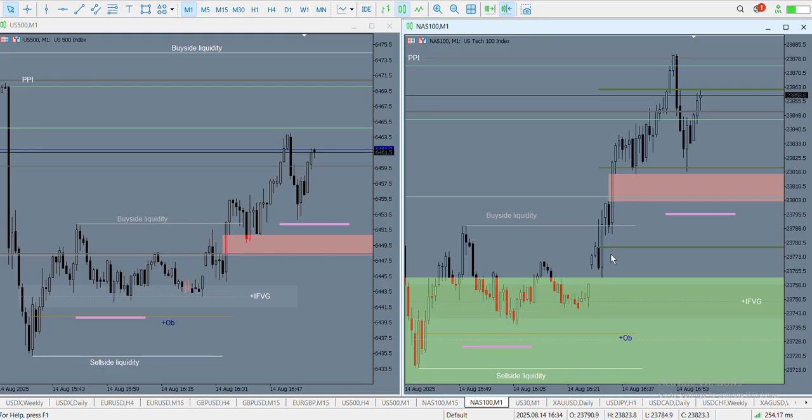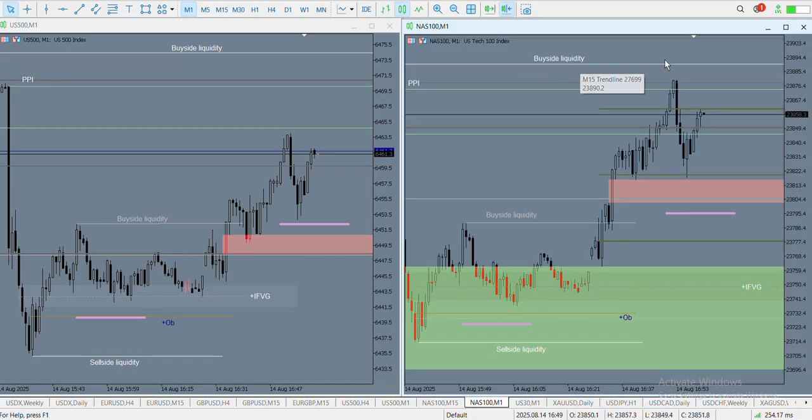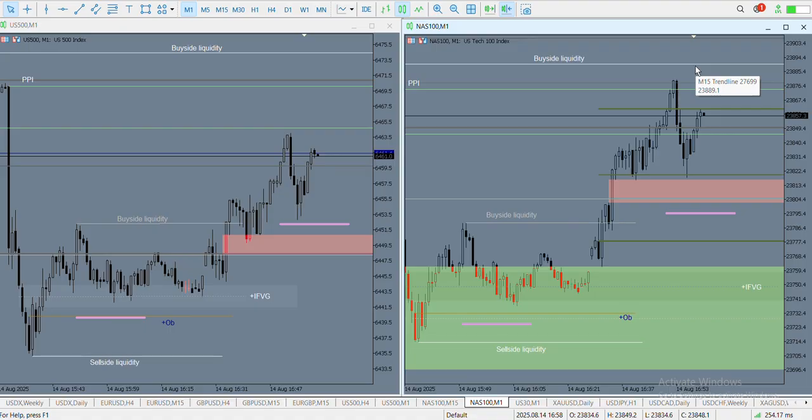We have a discount opening range gap. We are trading at a discount. That means that we're gonna retrace through the whole of this opening range gap, and you can see here clearly we've done that. Relative equal highs here. That's why we're headed to 23,890. I've called that. That's why we're headed.